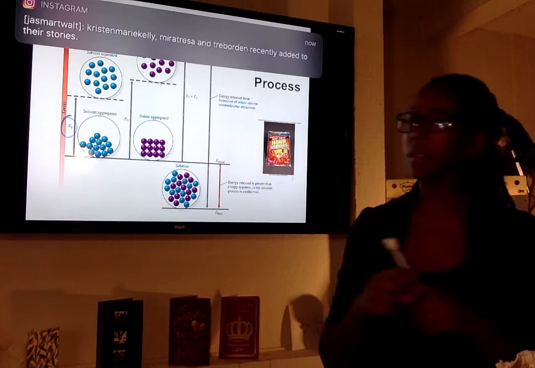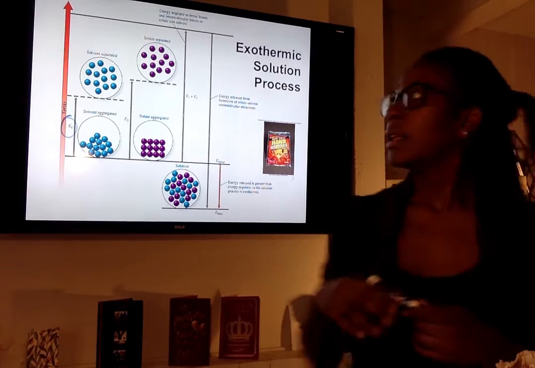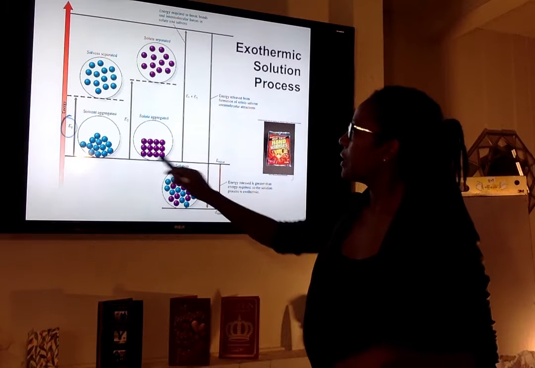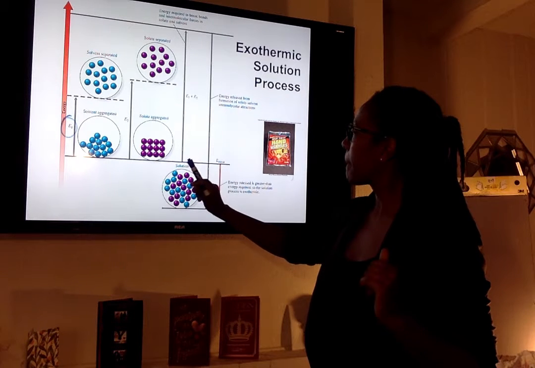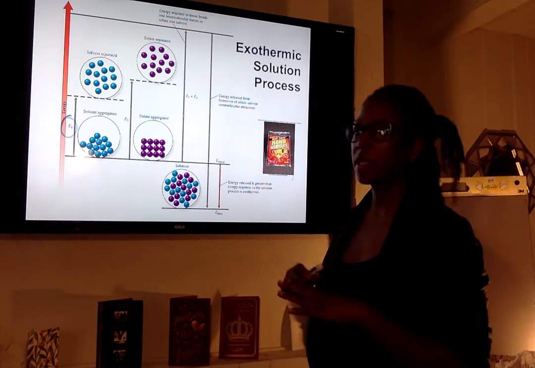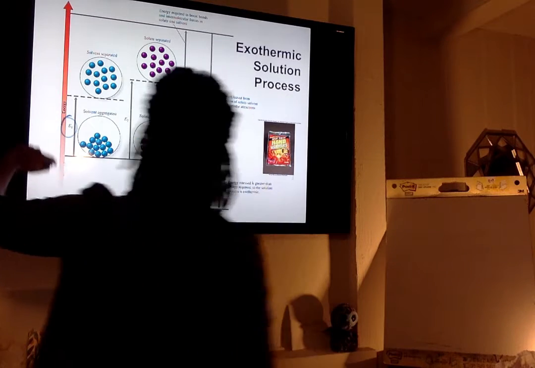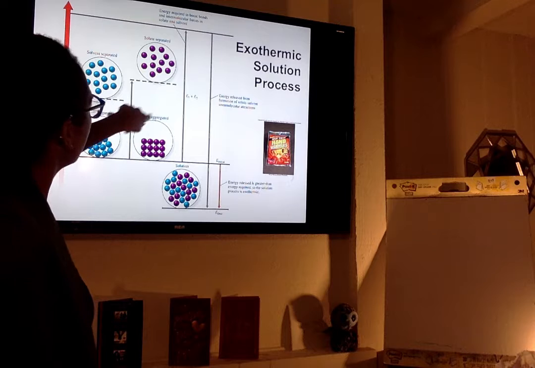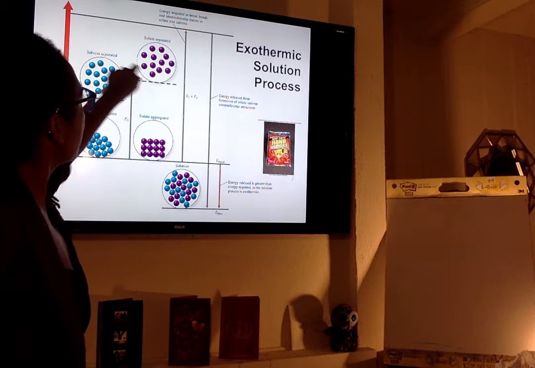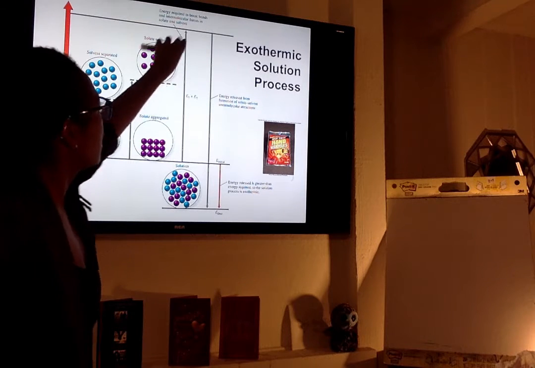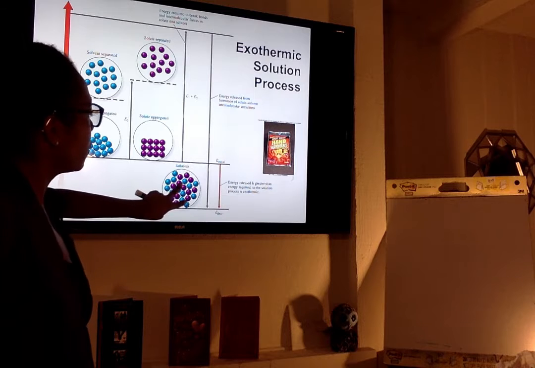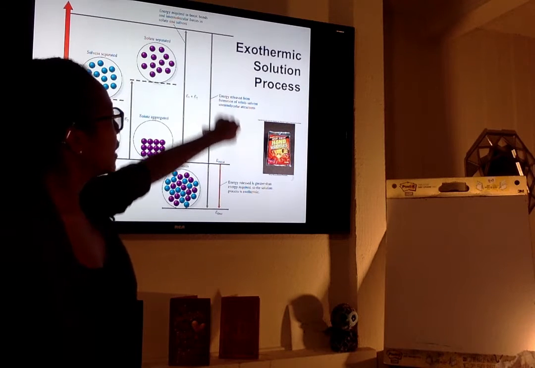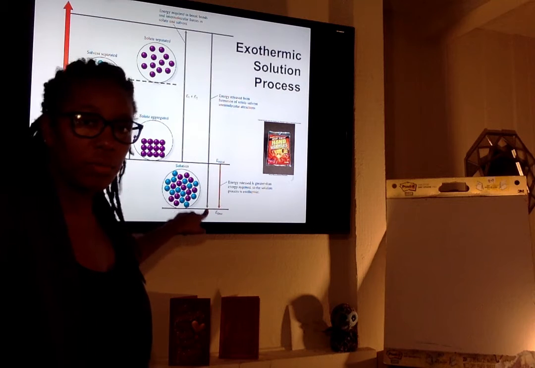So here, this is a lot of energy, right, to break these bonds. So you're adding energy. That's what this energy thing here is, increased energy. So you're adding energy to break these bonds. So this is endothermic, this is endothermic. And then in order to make this final solution, which is the ion dipole, you're going to release that energy that you used to break these.